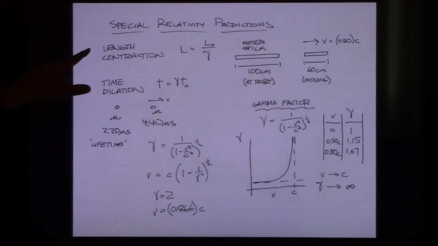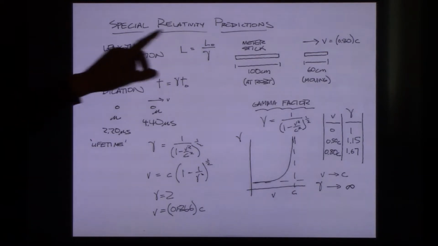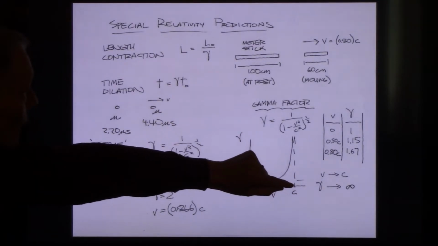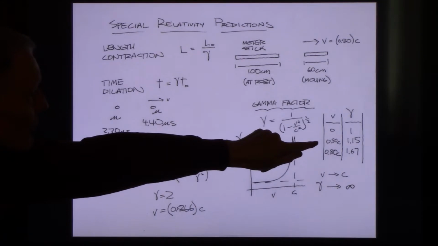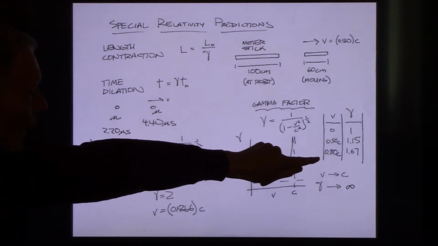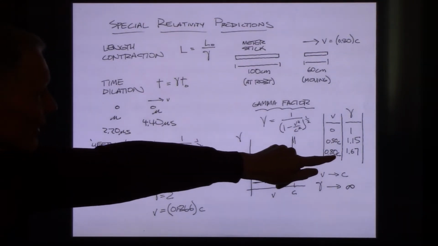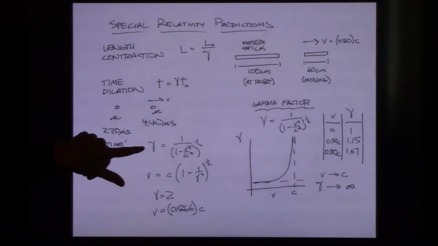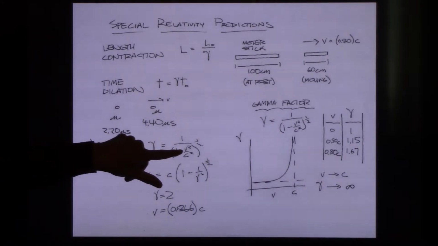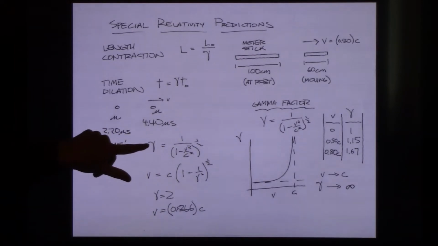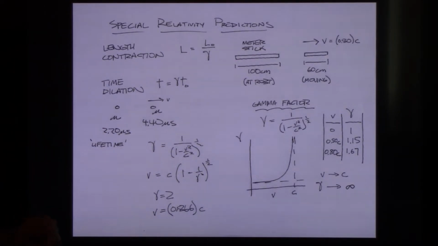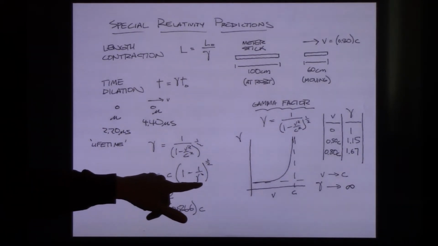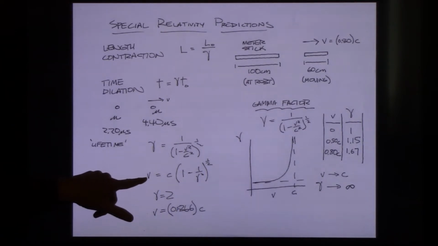Now, along with length contraction, I put a couple numbers in here real quickly. At half the speed of c, gamma's at 1.15, at 80% of c, gamma's at 1.67. Add your own numbers to the table. We'll be doing a lot of examples where we get to relate v and gamma. You're going to be using this formula quite a bit. Given a velocity, what's the gamma value? And then we also want to be able to switch back. So given a gamma value, what's the velocity?